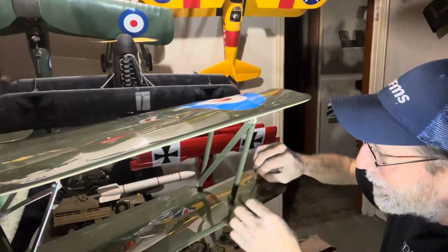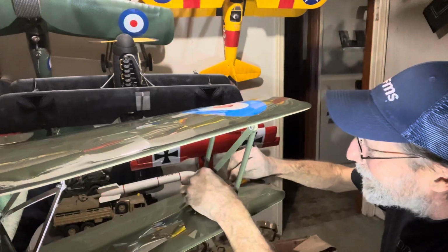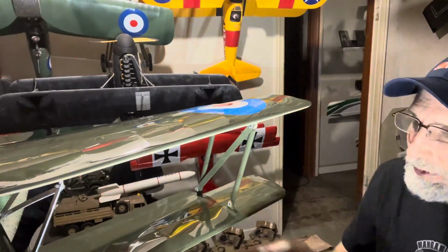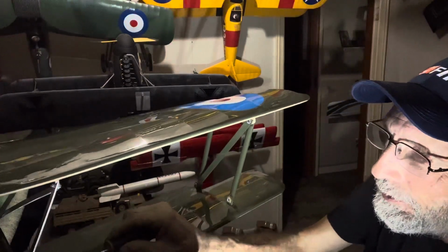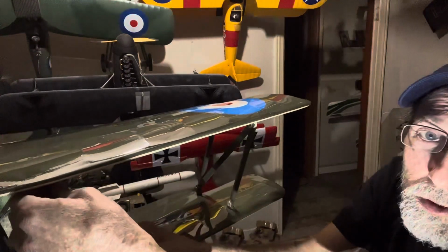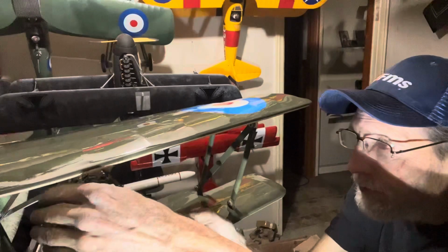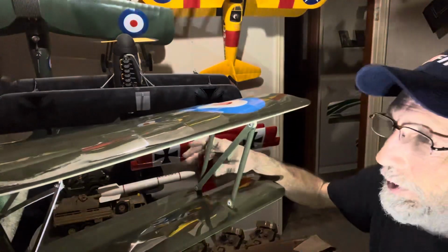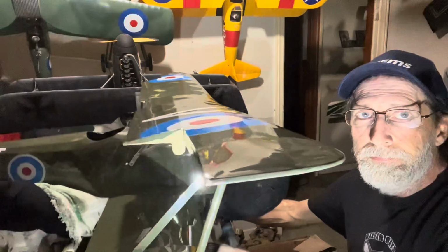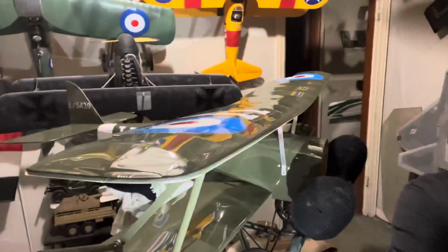Not really going to put a tightening on it, because like I said, it's all going to be taken right back off here. That's that one on there. Well, he's in New York, right? That one's on there. Let me check my screws here. Let's put just a little bit of a tightening on it. A little bit of a tightening on it. All these are still loose that I got into the top of the wing. Now I will tighten all those up. Because like I said, they'll stay there. Now let's get over here. I got to get it in a position where I can see it.